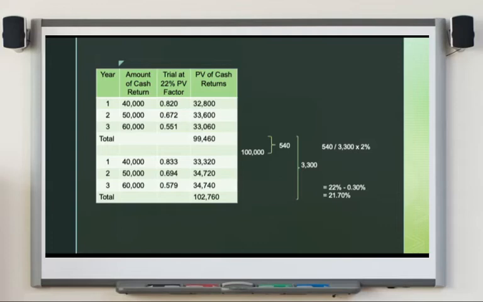from 22%, or in short, that's 21.70%. If you will start from 20%, you will just have to reverse the operation. That is 20% plus 1.70%. And that is the remaining ratio from the 2%.